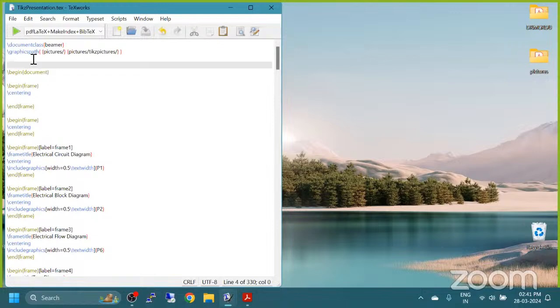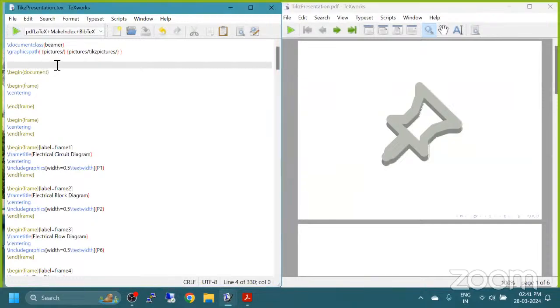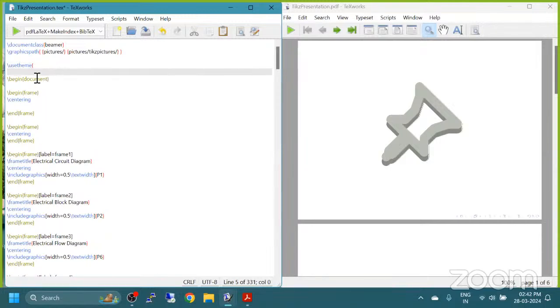And now let us go with the themes. You can see that it is empty, right? To make it not default, let me use some theme here by using usetheme. Whatever I'm going to teach you today will most probably lie in the preamble section only.